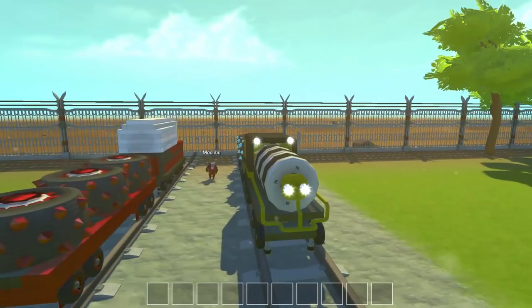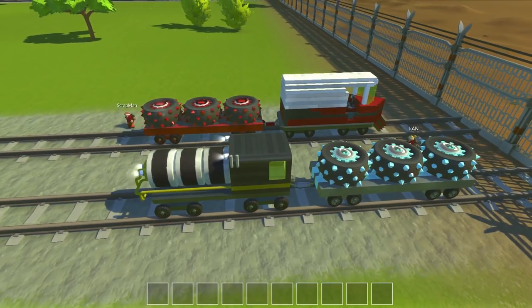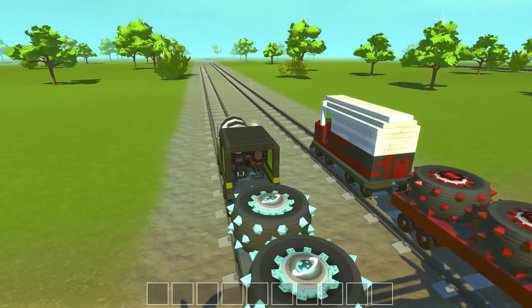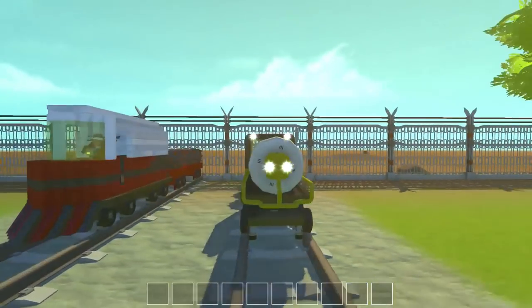Hey, Scrapman, tip. Your train needs to go the other way down the track. Is that the direction we're going? You want to go backwards? All right, so we got Khan in the back. All right. Moonbow, we are the exact same length. Almost, except my cow plow is a little bit ahead of you.